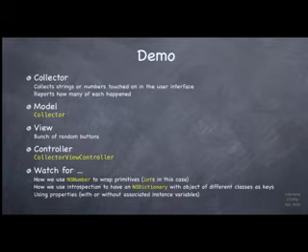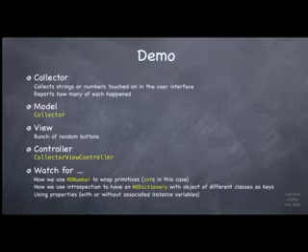The demo is called Collector. I'm going to post full code, even though in 10 minutes I'm only going to get part of this code done. I'll post the full code. I already have actually, or maybe not. But right after the lecture, I'll post the full code for this thing. What it does is really simple. It collects objects, strings and numbers, and then reports statistics about them. How many numbers it collected, how many strings it collected, etc. This is obviously contrived to show you how to do introspection and arrays and dictionaries, etc.